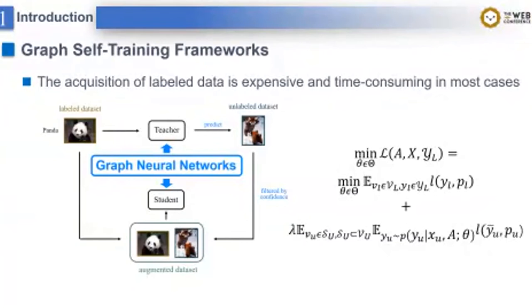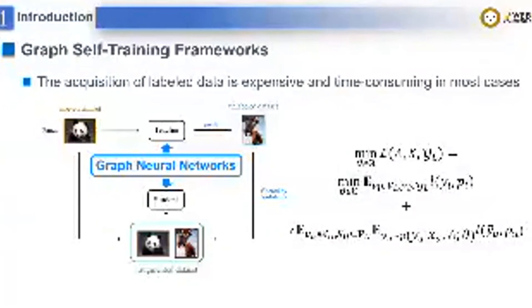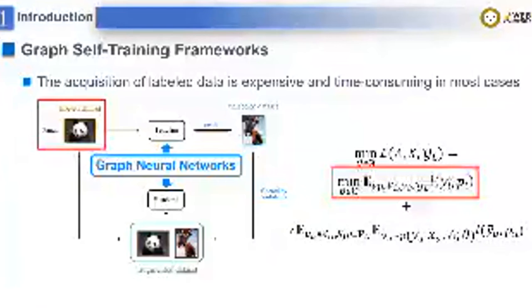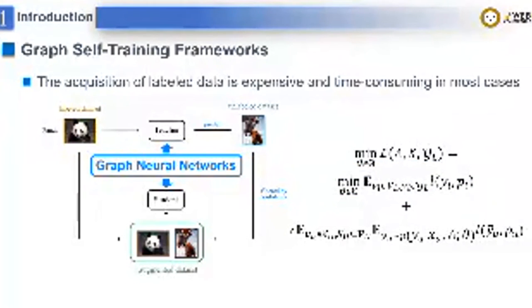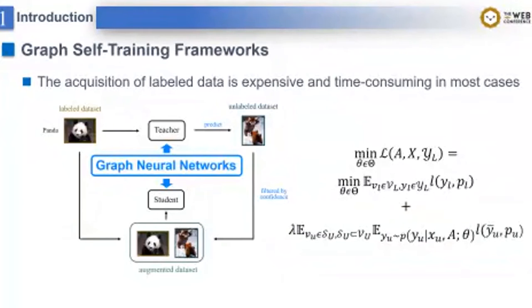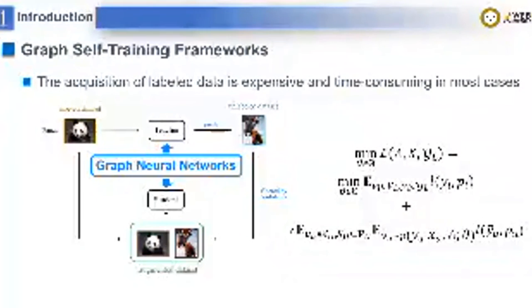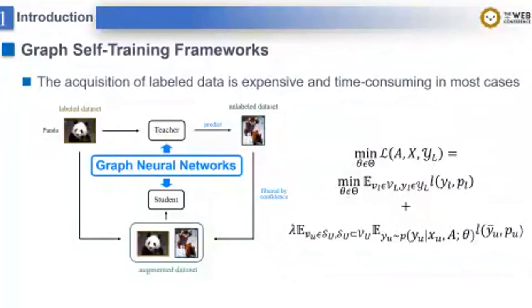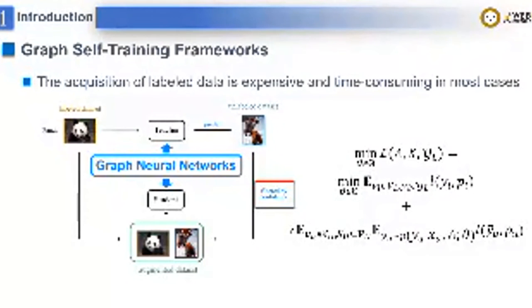The framework and objective functions are respectively shown as follows. On the very beginning, we only have a labeled dataset, and thus we learn a teacher model with such an ERM objective function. Then, the teacher model will predict unlabeled data, using part of predictions as pseudo labels. Together with the labeled dataset, we learn a student model on the augmented dataset with a new objective function. Please note that here we use pseudo labels instead of true labels, because predictions are not always correct. The common practice is to filter incorrect predictions by confidence, since high confidence often means high accuracy.